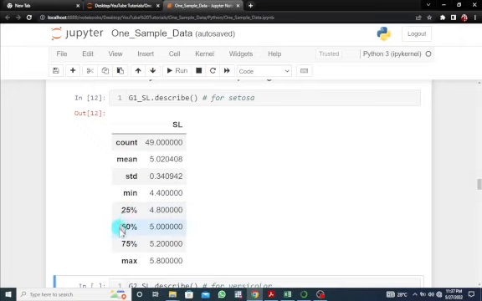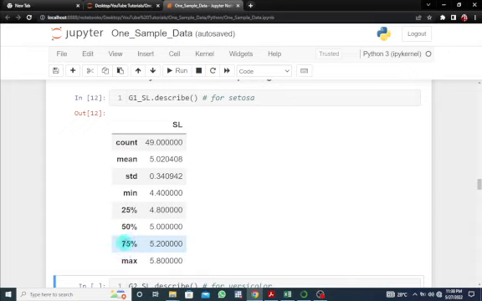Then the 50th percentile is basically the same as the median. So once we divide our data into 2, right, we know that 50% of the values are below 5 centimeters and 50% of the values are above 5 centimeters, okay? And the median of the upper half is given by the 75th percentile or the third quartile.